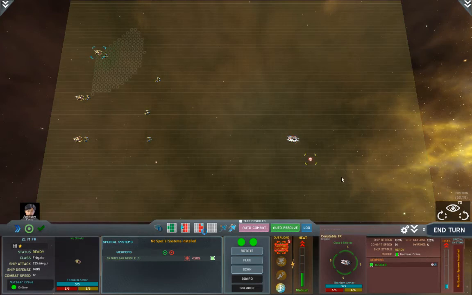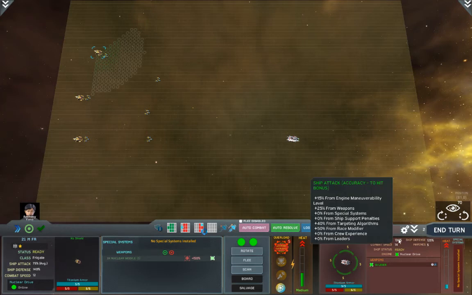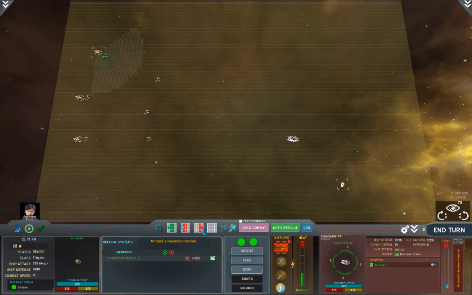125 defense. And I can even do this and he'll tell me he's got engine maneuverability. Race modifier, 50% defense race modifier, you freaks. And he's got targeting algorithms and race modifier, 5% to attack and defense, what? Bastards.